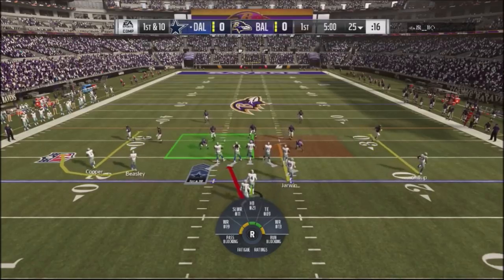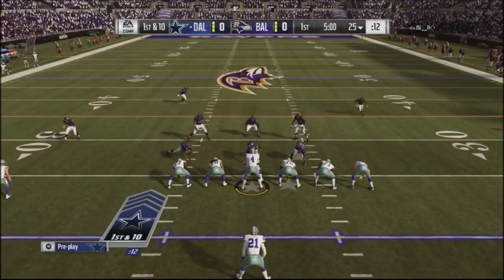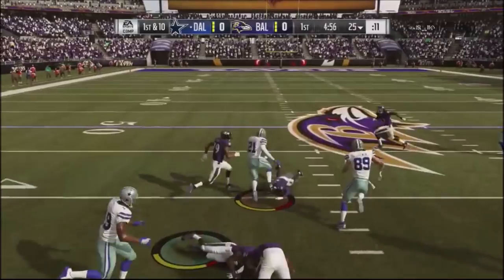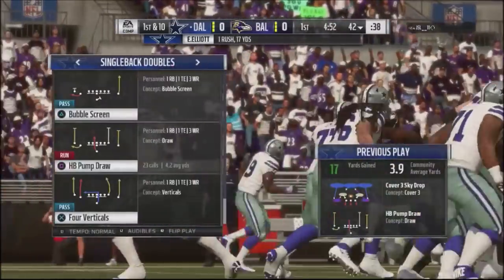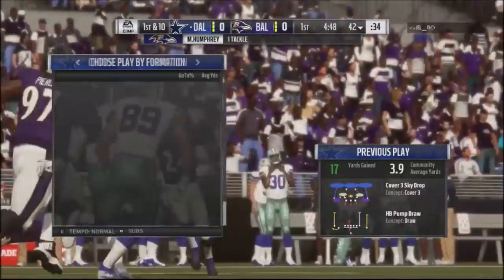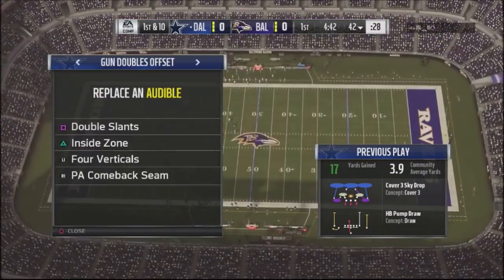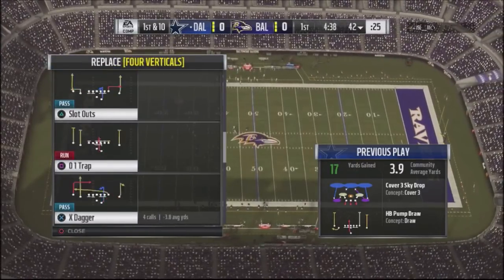He's showing me nickel defense. Bringing a guy down. There you go. So I picked up some pretty good yards right there. He wanted to cover three sky drop. We're going to go into the gun. Deep seams for verticals would be an angle smash.